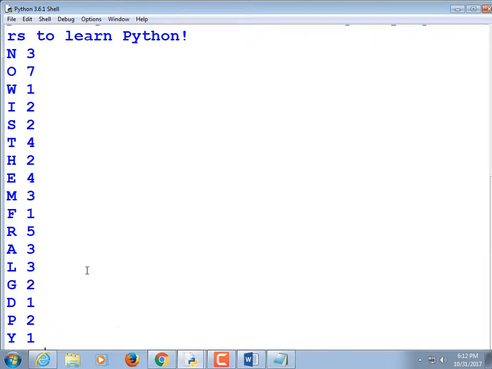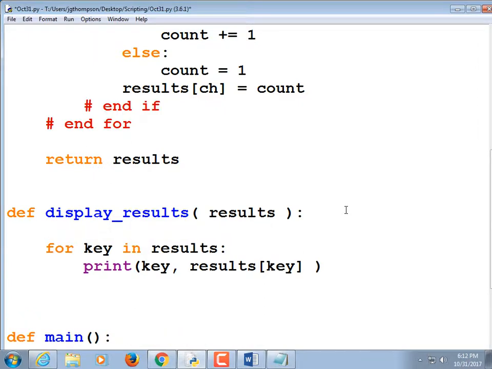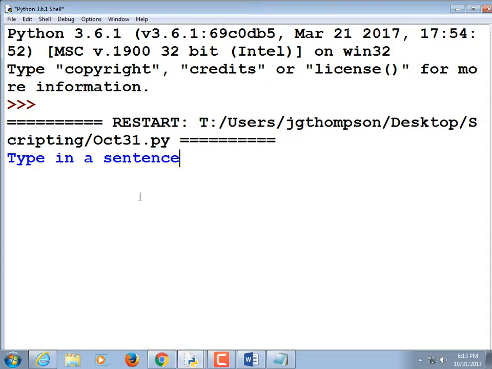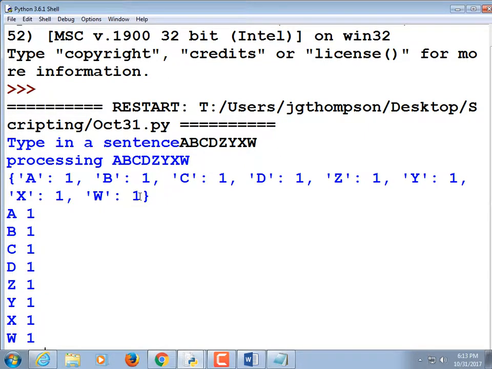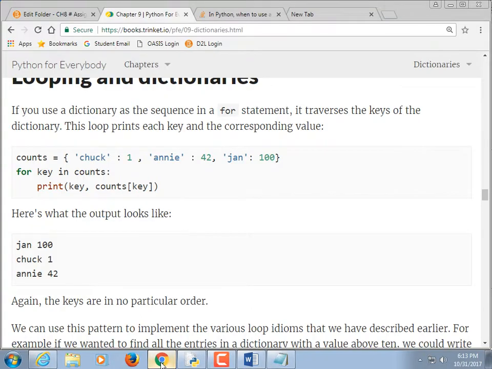Alright, it is not sorted really, which is kind of odd because I think if we just printed the results it would look sorted. Is that not the case? To test that, I'm going to print the results again and give it the same data. It's probably displaying them in hash order rather than key order. I think it's typing the order that it receives. Oh, is that true? A, B, C, D, Z, Y, X, W. Yeah, that's exactly what it did. A, B, C, D, Z, Y, X, W. Okay, my mistake. So can we sort the keys in a dictionary?